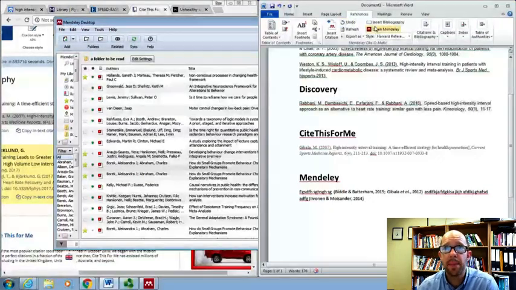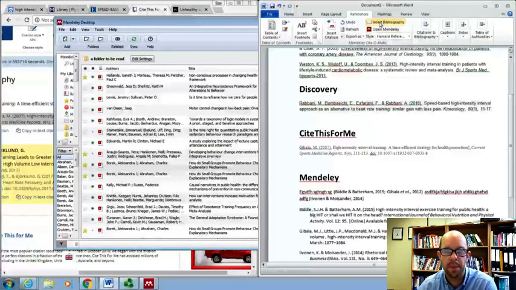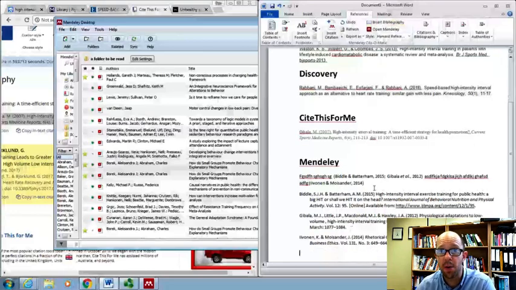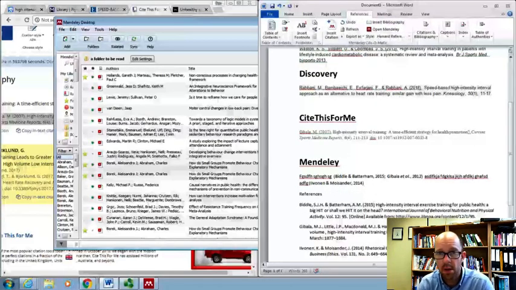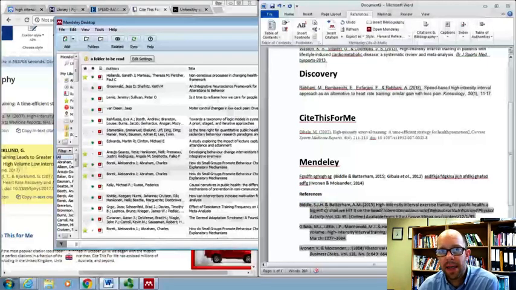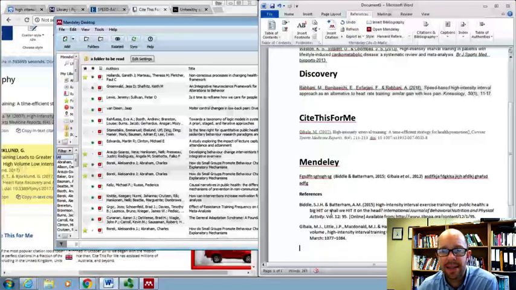Once we get to the end of the paper, we can insert a bibliography, known as a reference section. And you can see here how quickly we did that. This needs to be on a new page obviously, but this is now in order and linked to the text that I put in here. So if I delete this reference here and then refresh, you can see that it's disappeared from there. So they will stay in order. So by staying on top of my files in Mendeley, I can use this fantastic tool, which is the most advantageous of all of these tools, to produce references both in text and my reference section.